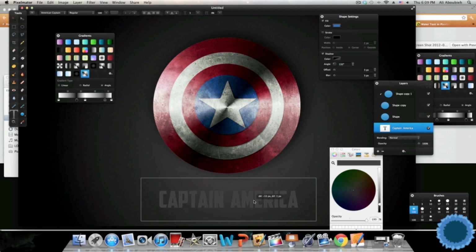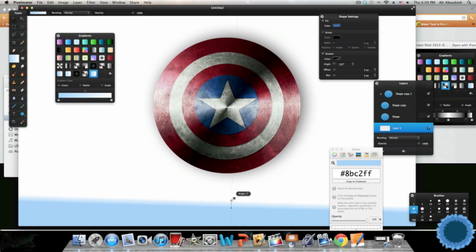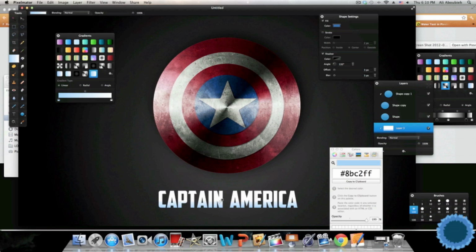And try to center it as much as you can, and then you create a new layer over this and go to gradients, create a new gradient, keep this white, and this color will be that color, with the code 8VC2FF, and you get the gradient, and from the bottom of the A you lift it up like that. As you can see, this really didn't help us at all, but now we go to layer, create clipping mask, and only the Captain America text will be colored. So let's perfect it a bit more. And this looks absolutely amazing and realistic.